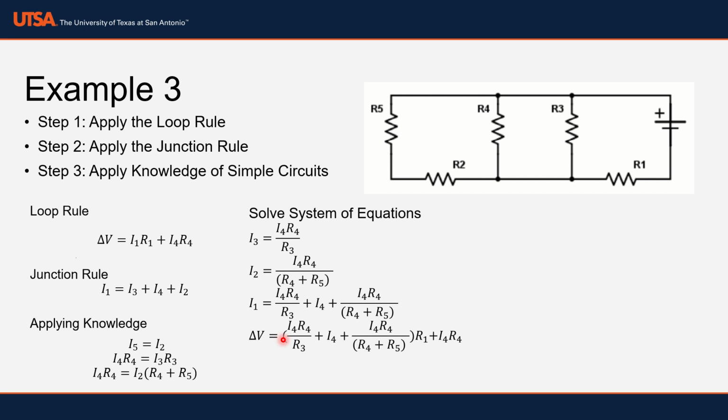Our next step is cleaning this up by factoring that I4 out. So we factor that I4 out, and just like last time, I'm going to say it again: you could plug all this into your calculator, get that numerical value, and divide it by your voltage, and now you have I4. Once you have I4, you get everything else. You go back to these two equations, you get I3, you get I2. You get I2, you get I5, and you have all that information, you get I1. So that's how we solve these.